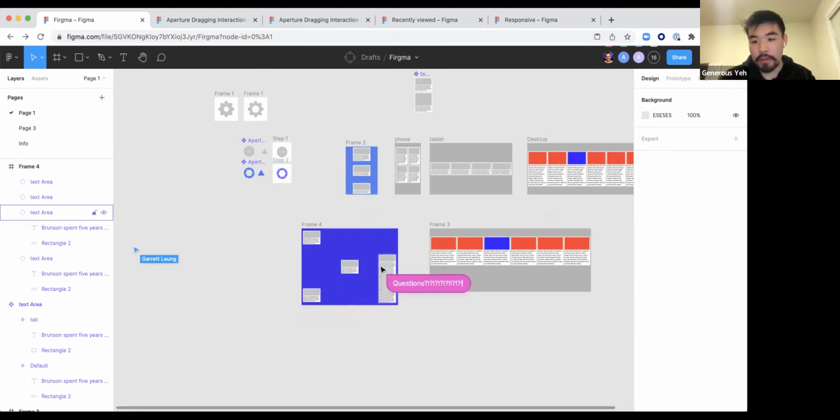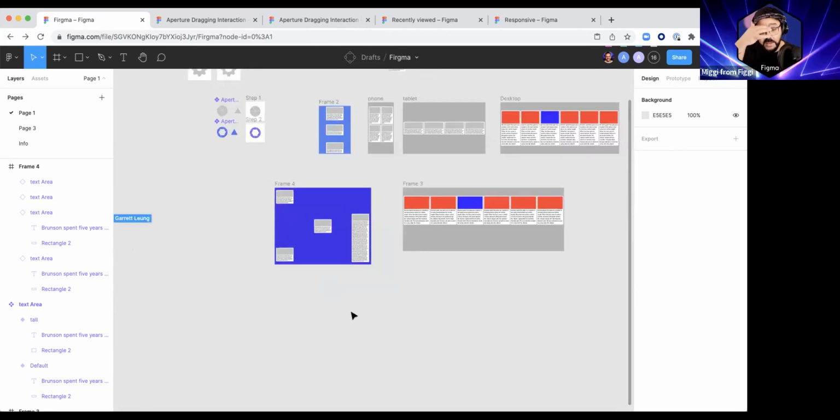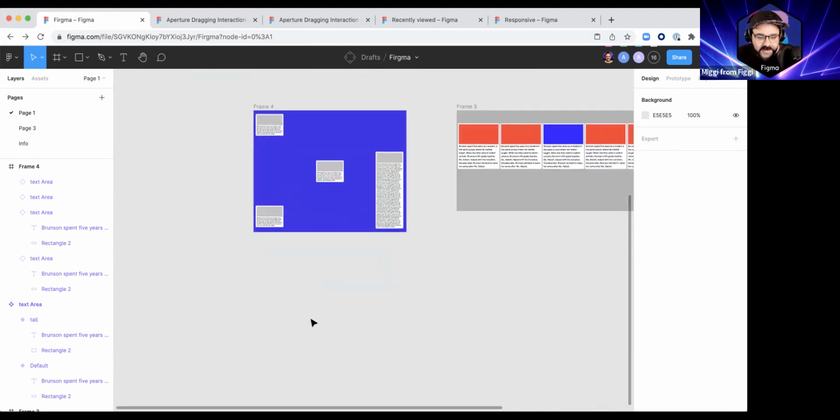There's one in the chat. Any reason why we cannot add layout grids for an auto layout frame? You can add a grid before the frame. It's like an auto layout frame itself, right? Think of the auto layout being placed onto a frame that would have the grid, right?